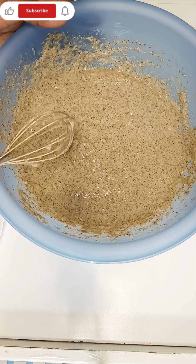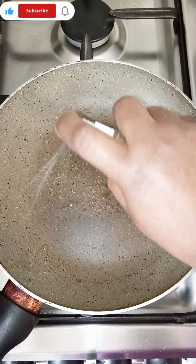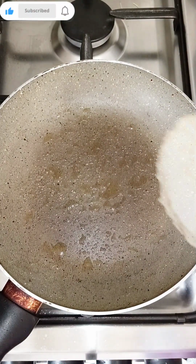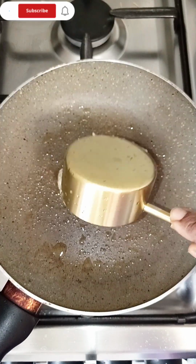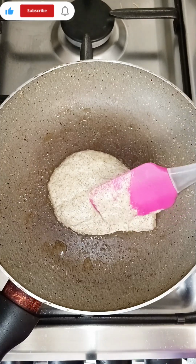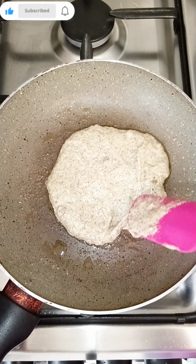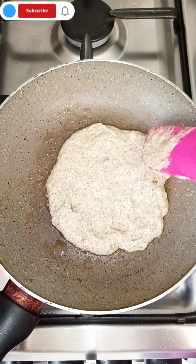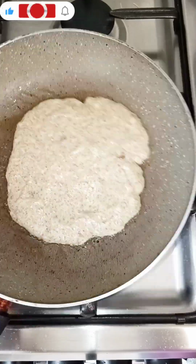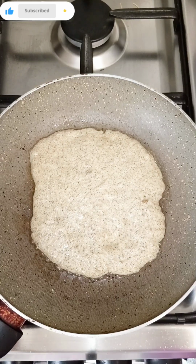your pancake. After whisking everything together, I will go ahead to spray some oil. You can use butter on a clean pan and allow it to heat. Thereafter, I'll just go ahead to scoop the batter into the hot oil, and then with my silicone spatula, I will spread this out, making sure that everything is well spread out, and I'll allow this to cook on low medium heat for 1 to 2 minutes before flipping to the other side.